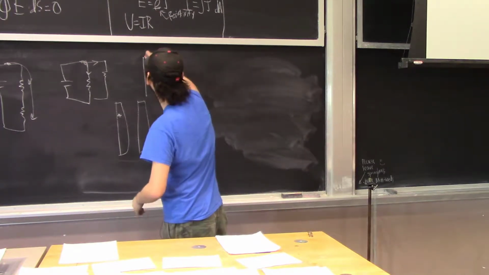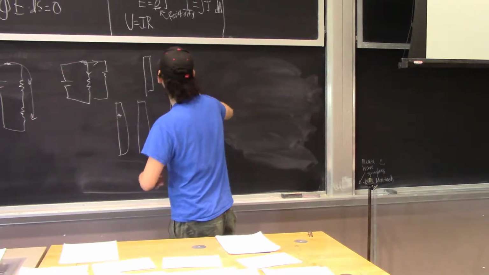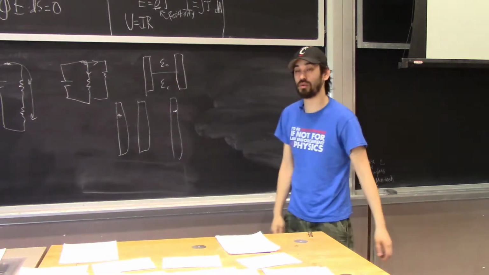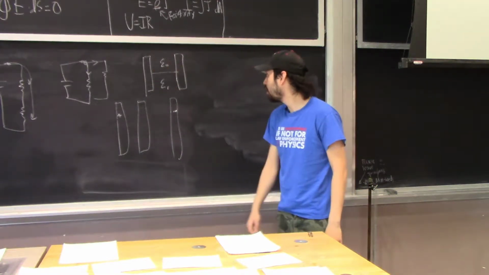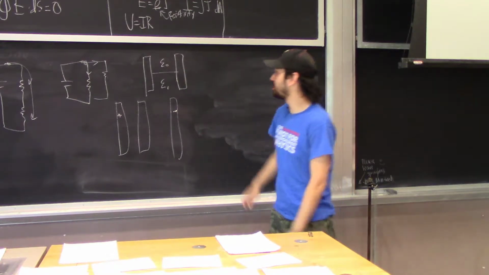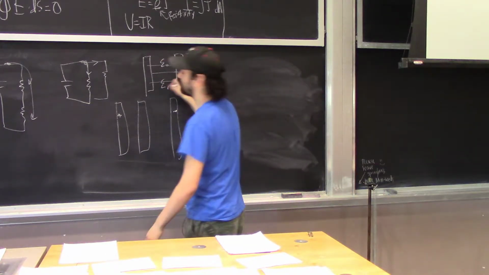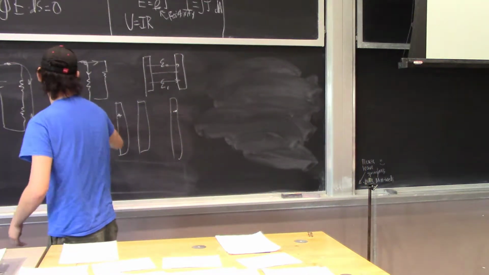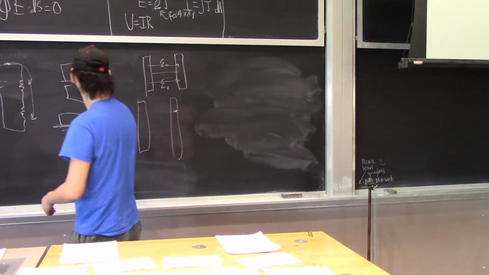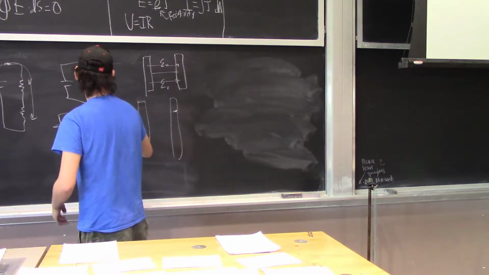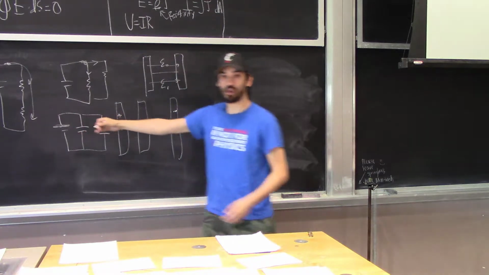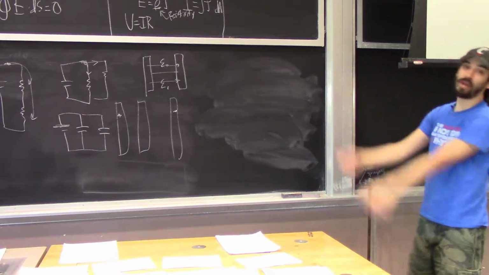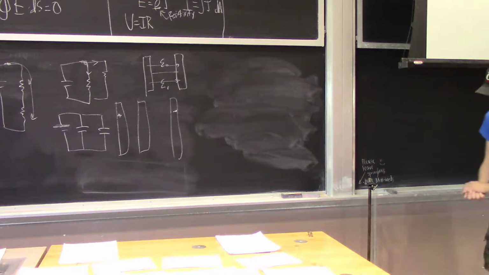But the example that we did here was we had some permittivity epsilon 1, some permittivity epsilon 2, or epsilon 1 and epsilon 0. The difference here is I can go through this material, or I can go through this material. That's kind of the same thing if I drew this in terms of a circuit diagram. I have a choice of which capacitor I go through, right? So that's really what's meant when I talk about whether something's in series or parallel.